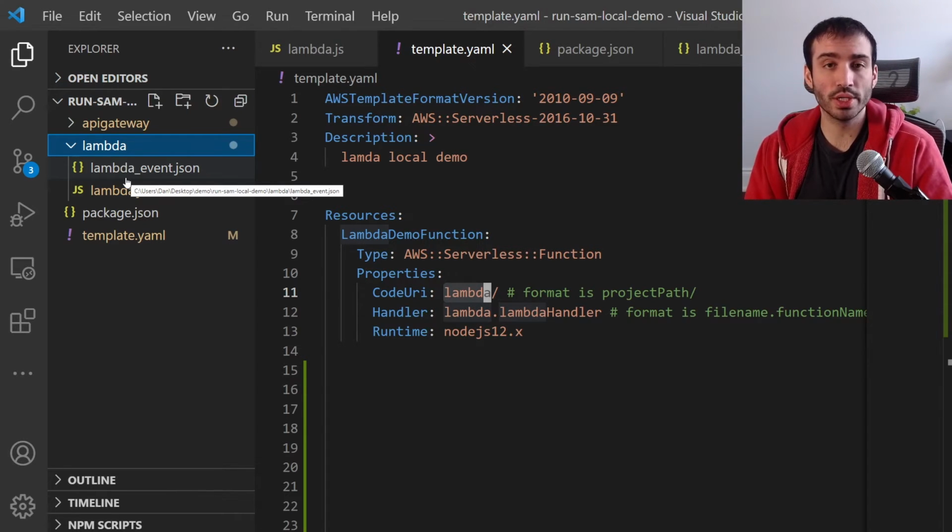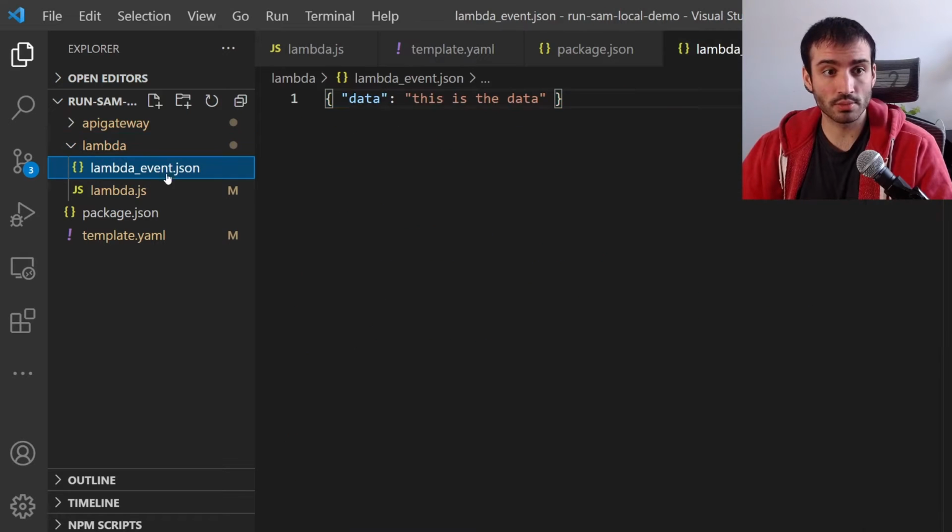As you would do in the AWS console where you go to test event, it's in the top right, you add your payload and then you click on save and then run the Lambda function. The equivalent is that this is your test event here. So we just have a dummy JSON object with a key being data and a value being a string that says this is the data. I'll show you how you can extract all this stuff out later.